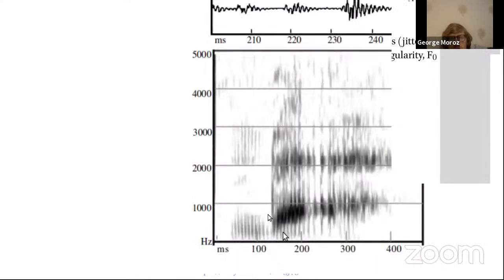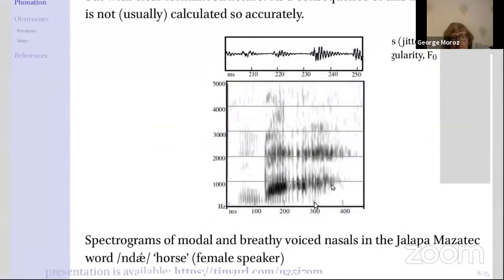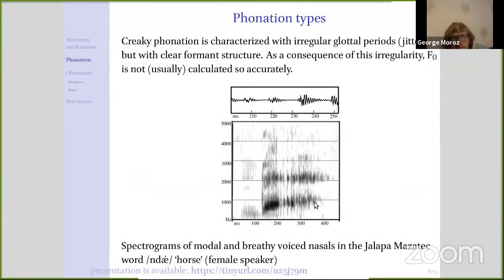Cycle, cycle, cycle, cycle, cycle, cycle, cycle, cycle, cycle, break, broken cycle, broken cycle. So here the area between different cycles is increased, so it's a broken cycle. We expect something like 5 cycles within this range. Broken cycle, and cycle again. And this is creaky voice.